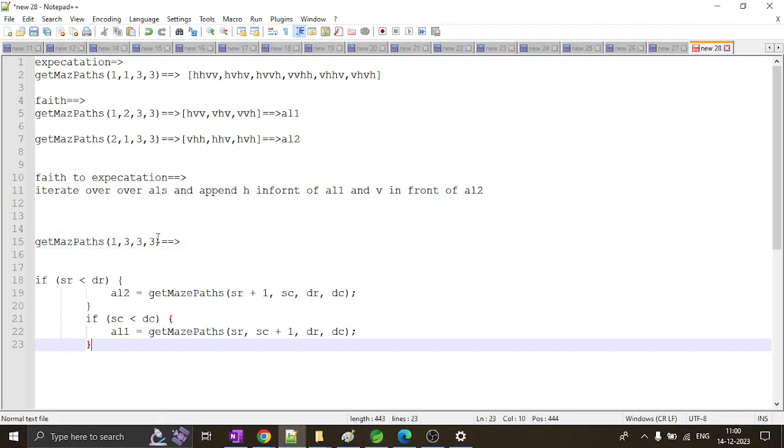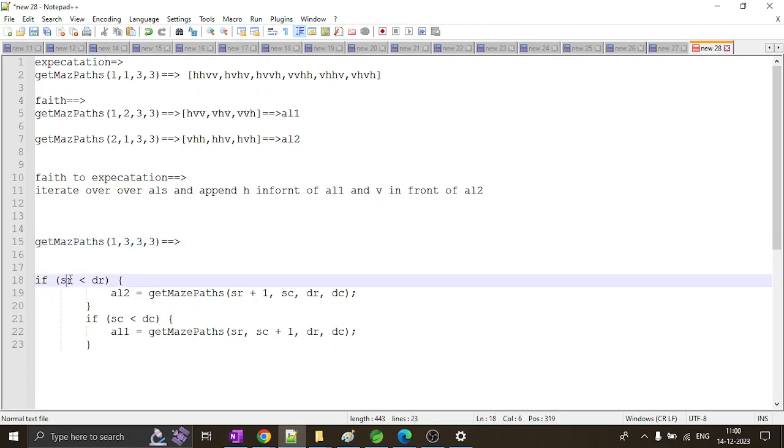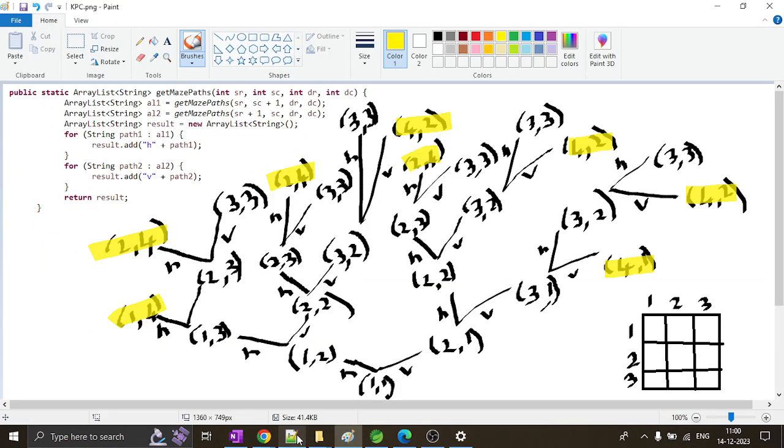This function will be invoked, and what do we check first? If the source row is less than the destination row, 1 is less than 3, so we will increment the source row. By incrementing the source row, we are going vertically. So basically we just move vertically, we don't move horizontally.